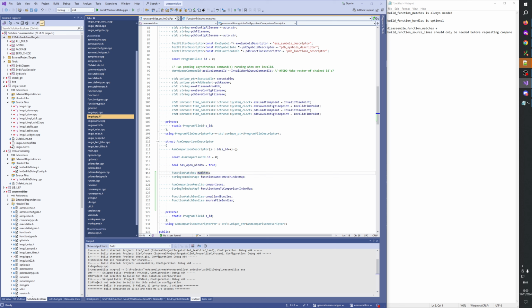So essentially we have our matches, function name to index to match index, and we have the comparisons that refer to the matches, which currently don't have stable references. But okay, for now we can just say we always build this once to begin with. This one is built on demand. Like let's say we want to compare this and this function, and then it will build these things. It will push this in here.